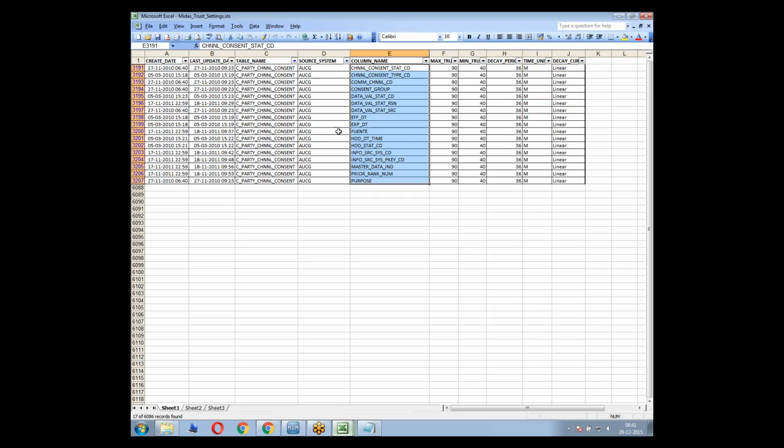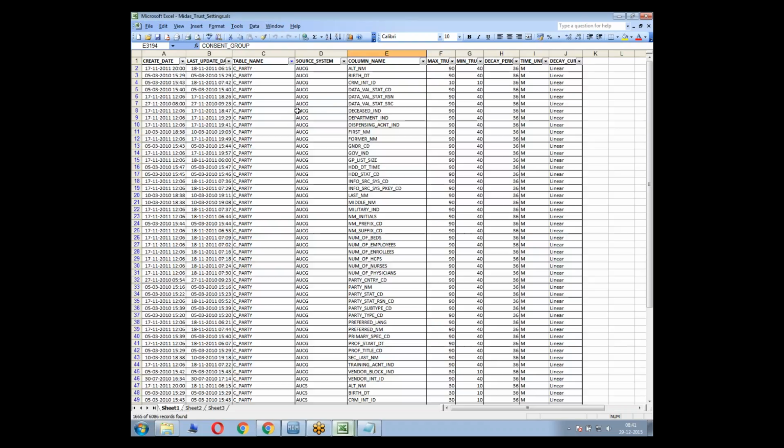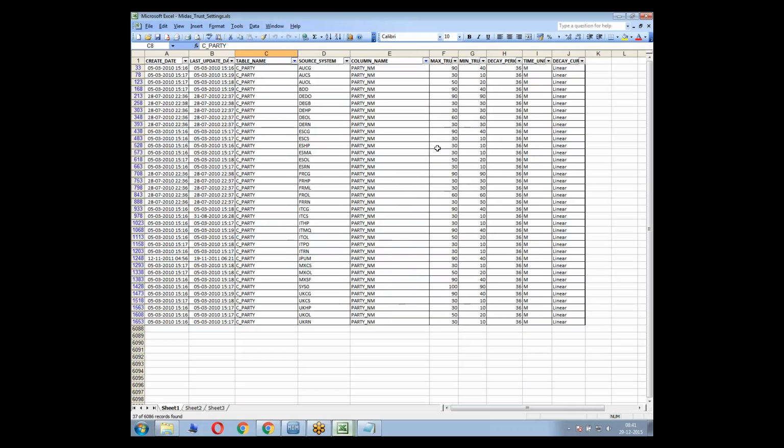For example, for this particular column name, let's say this is a table name. Let me remove all this, and let's say I choose the party table. That's the main table. So for the party table, let me pick an important column. Okay, let me pick this column.